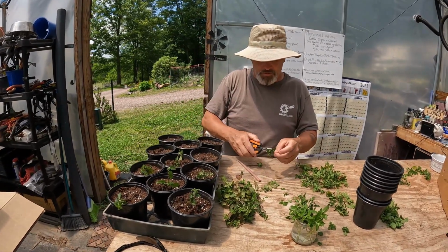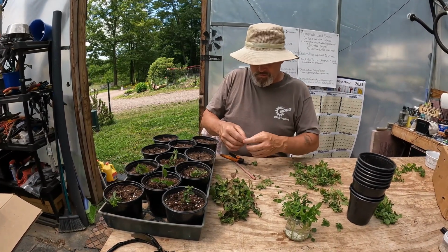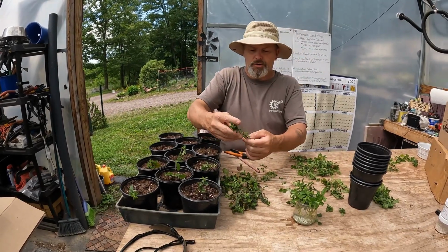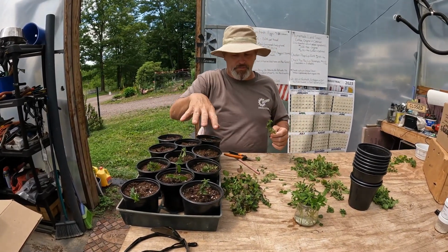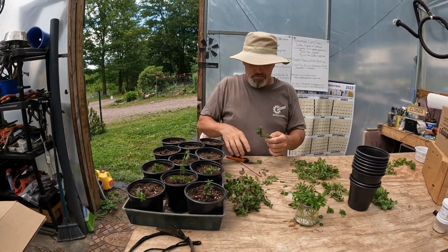That one there, I'm gonna cut a little shorter. Stuff it down in that. And that's pretty much all there is to it. So I'm gonna get these cleaned up and probably do another flat of pots. So I'll come back at the end and show you what it looks like.